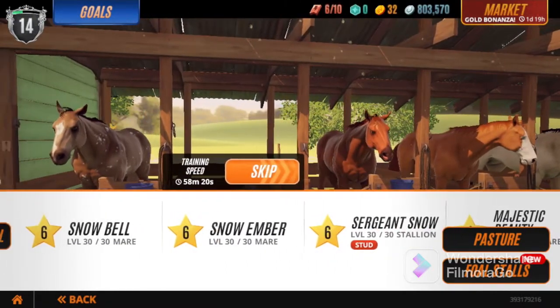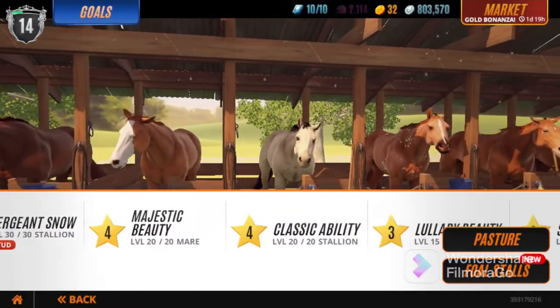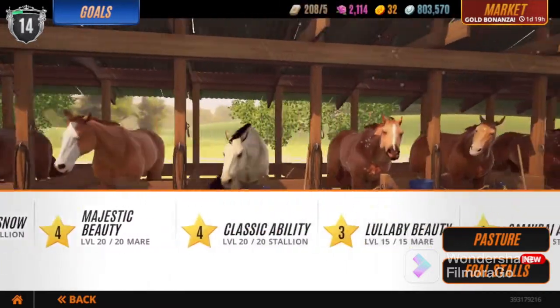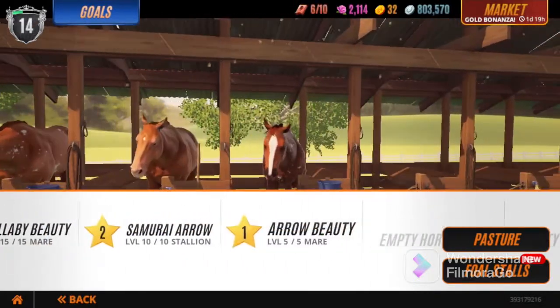Well, I think I showed you guys all of our horses in the last episode. I mean, this is beautiful, man. All of our horses are beautiful. I want some new ones. I would like some darker grays or blacks. We don't have any of that, but we'll work on that.